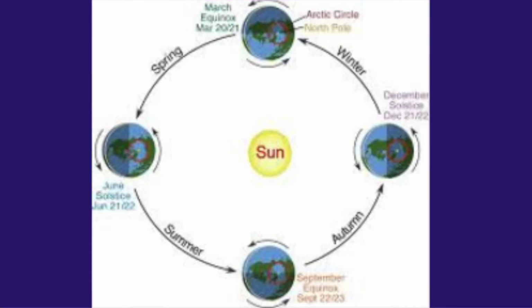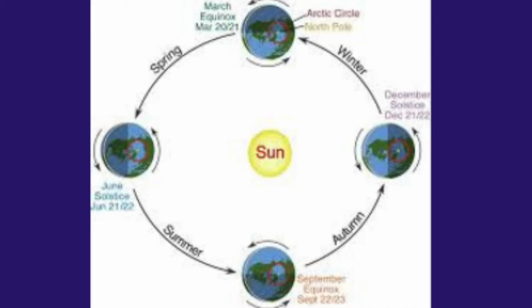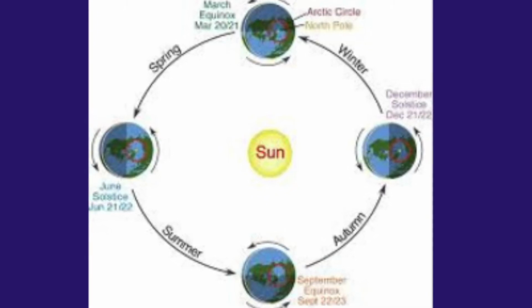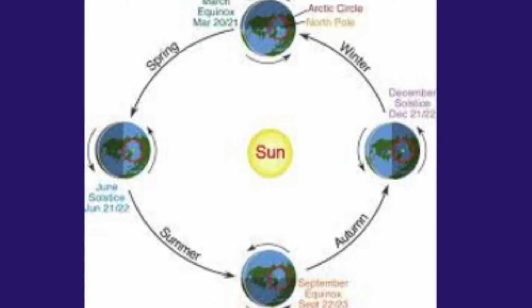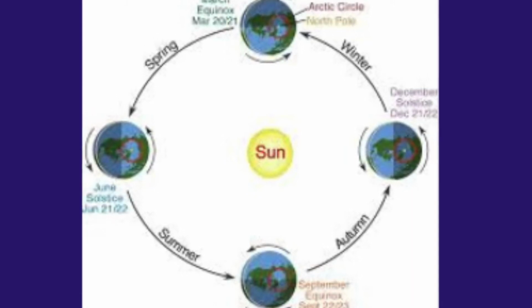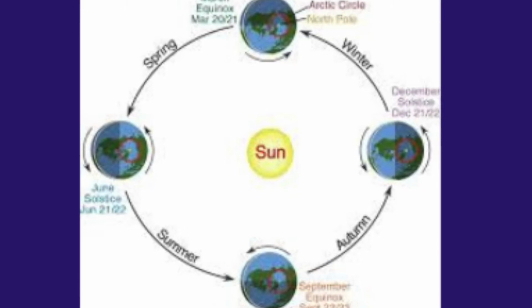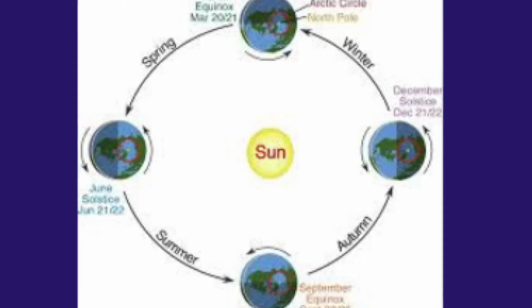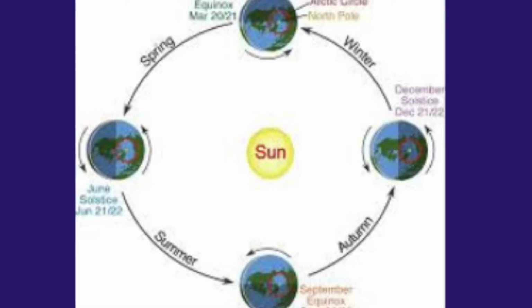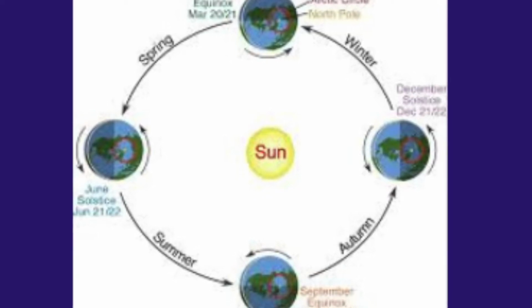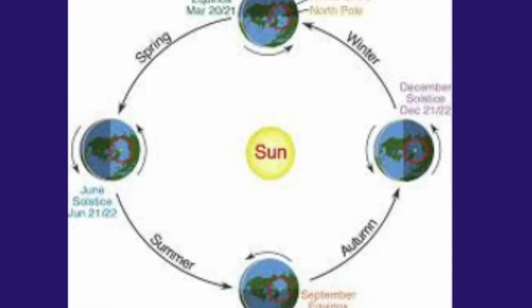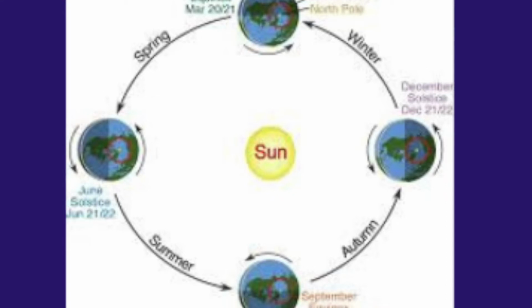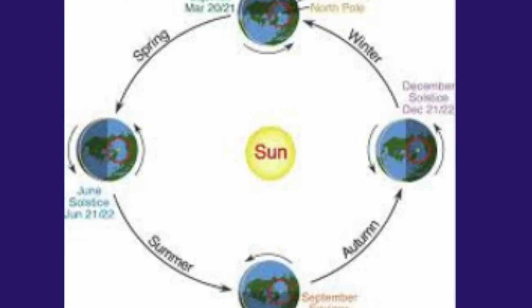The Earth is actually tilted on its axis. The part of the Earth that points towards the sun gets more direct sunlight, while the part that points away from the sun gets less. As the Earth moves around the sun, the part that gets the most direct sunlight changes. The part with the most direct sunlight will be in summer, while the part that gets the least direct sunlight has winter. During fall and spring, neither the top nor the bottom half of the Earth is tilted toward or away from the sun.